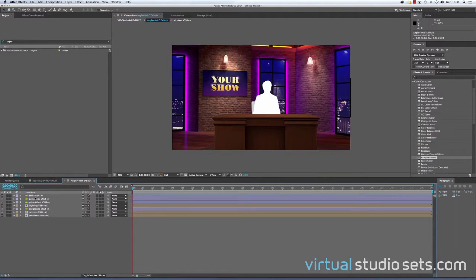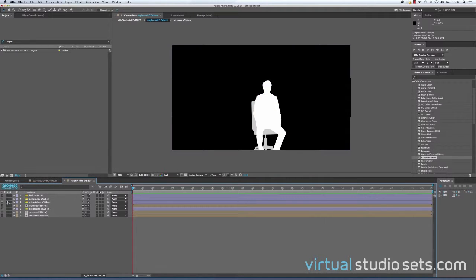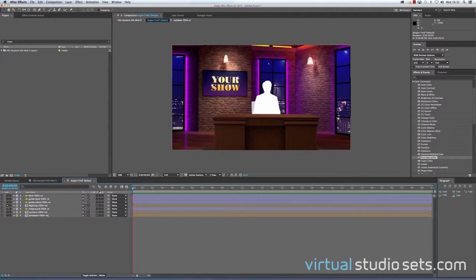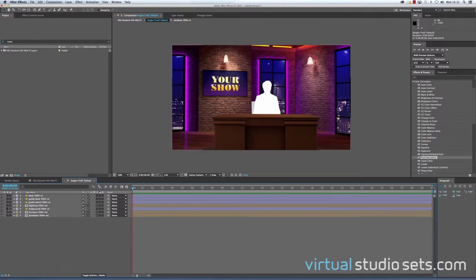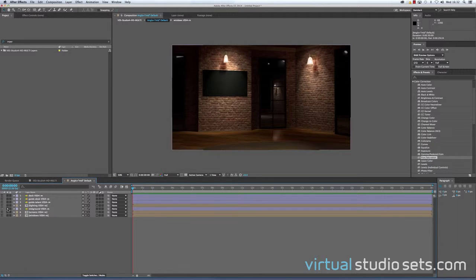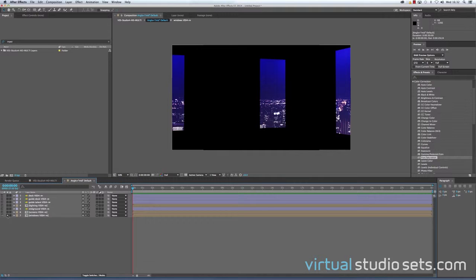Now, what we'll see here, if we were using the individual PNG layers, we'd have to assemble this ourselves, but this has all come in automatically with everything as a separate layer in the correct order. So we've got a desk, we've got a guide for the desk, we've got a guide for the talent, we've got a nested composition with all of the lighting in it, we've got the midground layer. That's probably the most important layer in each of these. The midground will be the main structure of the set. We've got a nested composition for the screen and another one for the stuff that's outside the windows.